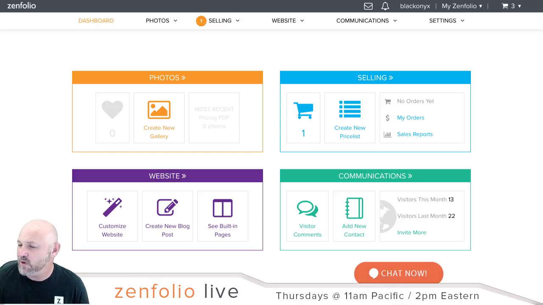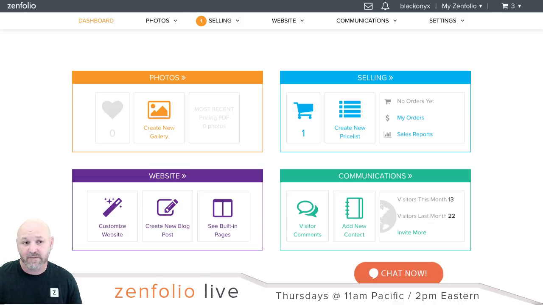This question says, ideally, I would like to set an expiration date for downloading a gallery. Is that possible? So there's a couple of different ways you could do this. There's not a way to directly set up downloading for only a limited time in a gallery without doing a couple of different things. The first and easiest route to take would be to just set up a gallery to expire.